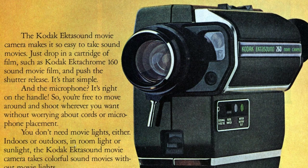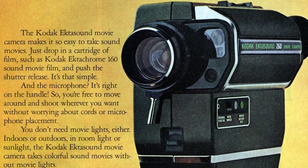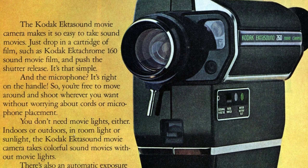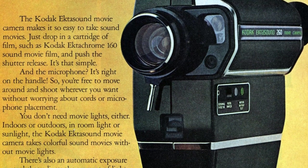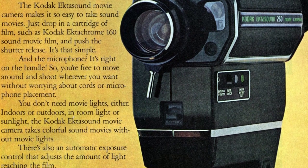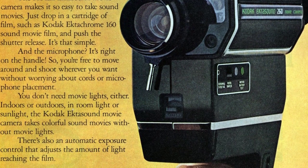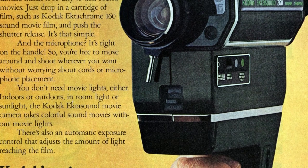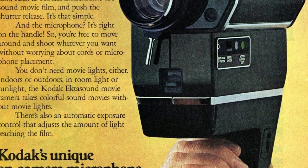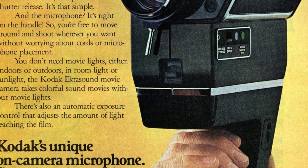The Kodak Ektasound movie camera is designed to make capturing sound movies a breeze. Simply insert a cartridge of film, like the Kodak Ektachrome 160 sound movie film, and press the shutter release. It's that easy. What's more, the microphone is conveniently located on the handle, allowing you to move around and film without worrying about cords or microphone placement.